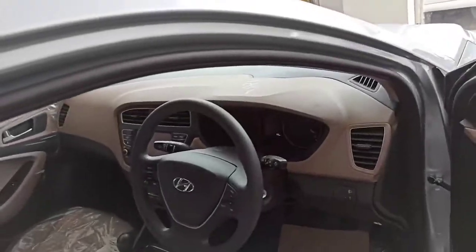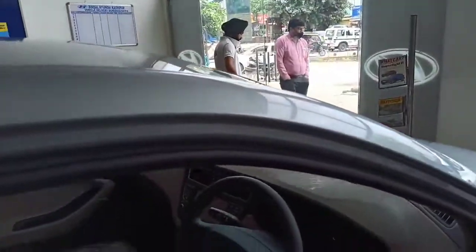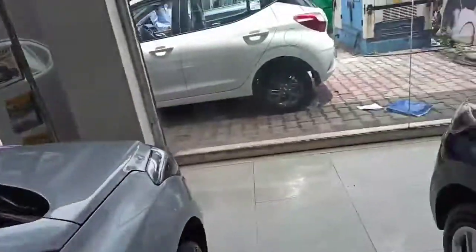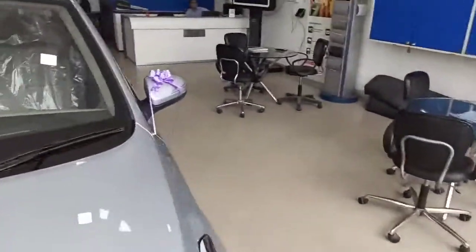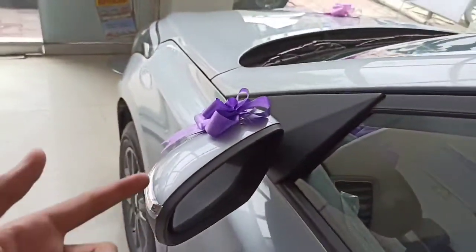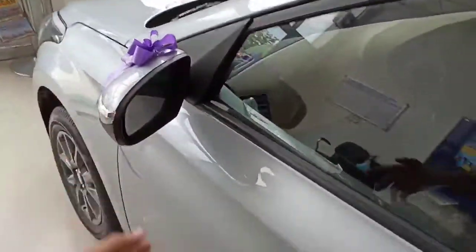And if we talk about more safety features, this car comes with ABS and EBD. ABS is the anti-lock braking system, and EBD is the electronic brake distribution system, which are also available in the car and are safety features. The adjustable ORVM is also a safety feature, as you can electrically adjust this ORVM. And the seat belts are also available, which is a safety feature.